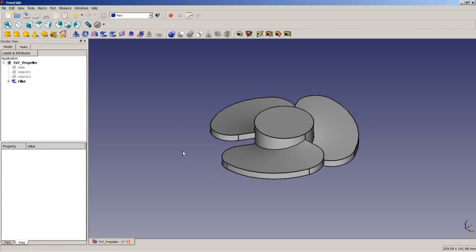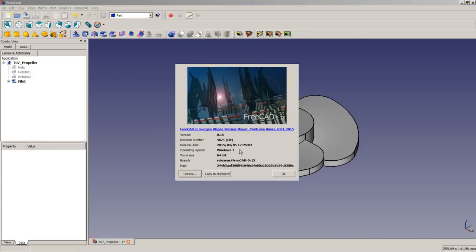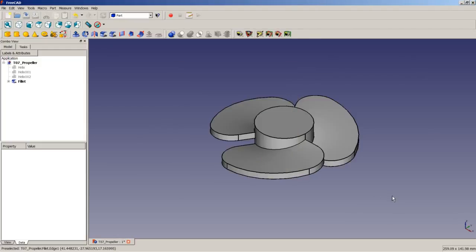We will also talk about the draft array tool once more, and we will learn how to reuse sketches for more operations, and how to use the dependency graph tool to get more information about a solid model within FreeCAD. The version of FreeCAD I'm using here is the 0.15 stable release on a Windows 7 64-bit system.